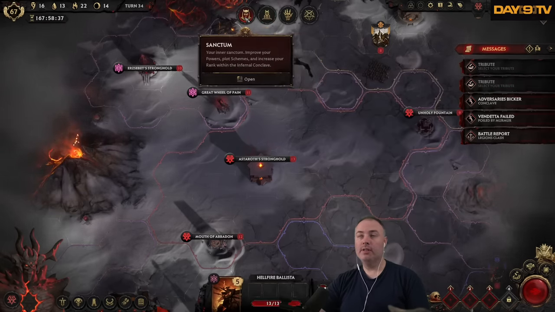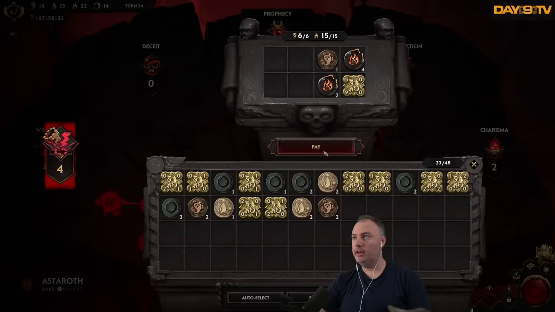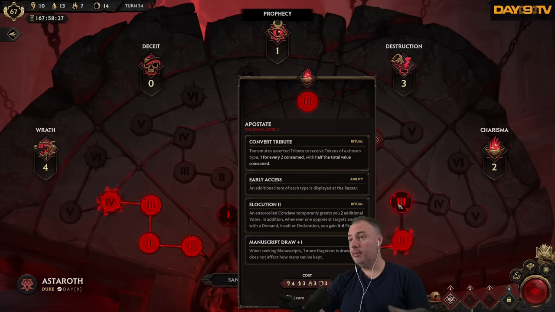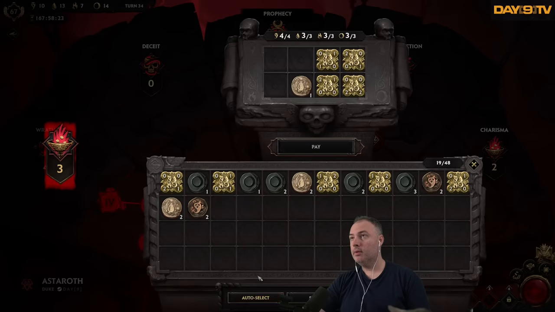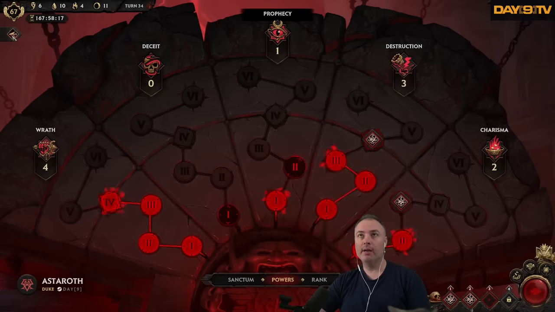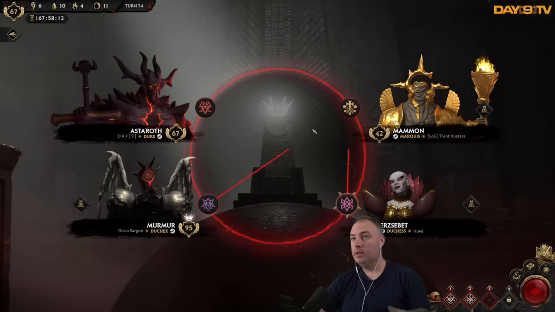But now watch. Here we go. Powers, level 4. Auto select. Pay. He must pay. All right, I'm gonna get another level 4. I don't know, maybe I'll charisma it up. I can't believe how unbelievably affordable these levelings up are. I can't believe it. It's crazy. I mean, I'm literally yoked.